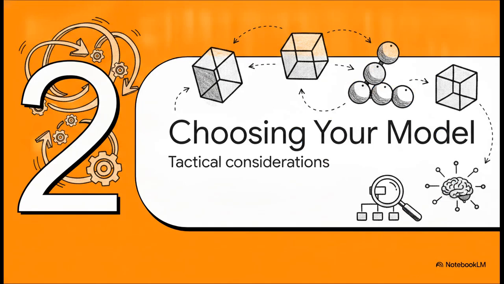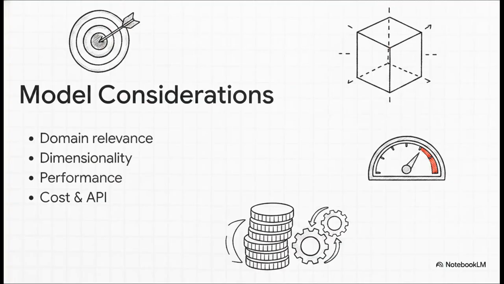All right, moving to Section 2, choosing your embedding model and some tactical considerations for the real world. So we've established the what, but an embedding doesn't just magically appear out of thin air. When you're choosing the model that creates them, there are 4 key tactical considerations that will absolutely dictate the effectiveness and scalability of your entire system.